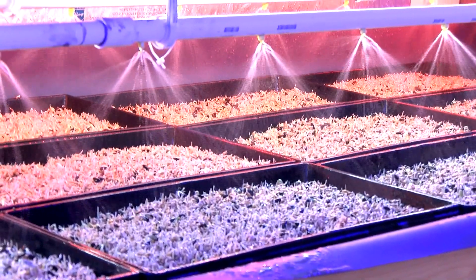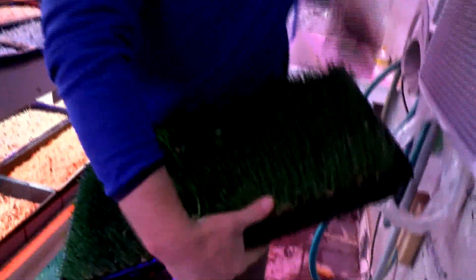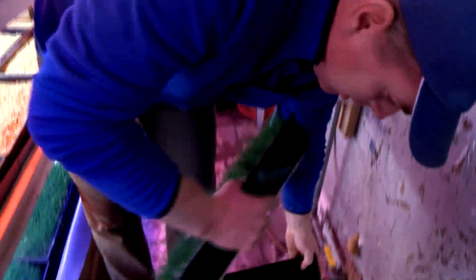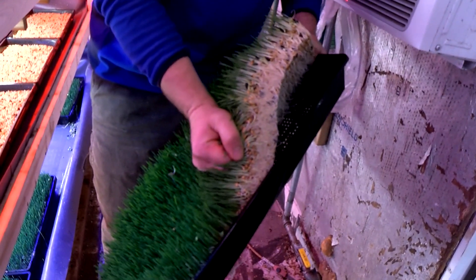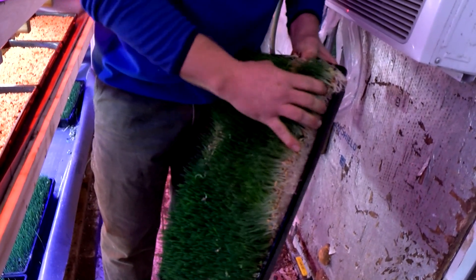That's the thought process behind it. The seed uses its own starch to germinate, so now I'm feeding a high-protein feed with low starch, which means I don't have the muscle problems. And the grass component of the fodder trays has natural vitamin K, which research is now showing is the most important mechanism in stopping a horse from bleeding. So I really don't have problems with bleeders like a lot of people do.